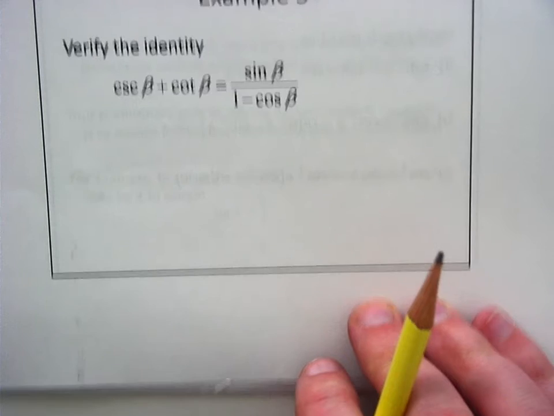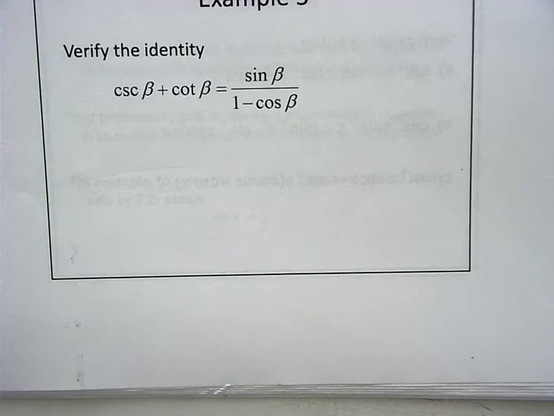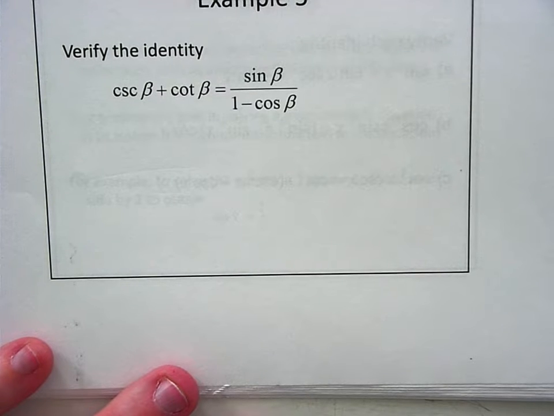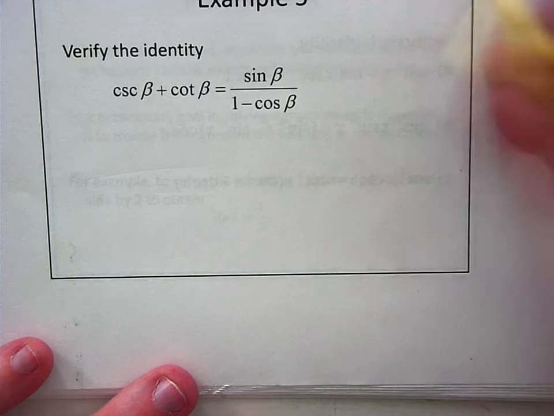Okay, down here. Which side's more complicated? I'd say the right. The left side you just have a plus sign to deal with. The right side you have both division and subtraction. Okay? So, any ideas there? Yeah, I'd probably multiply by the conjugate because chances are that'll allow me to get rid of the plus or minus sign that's between them.